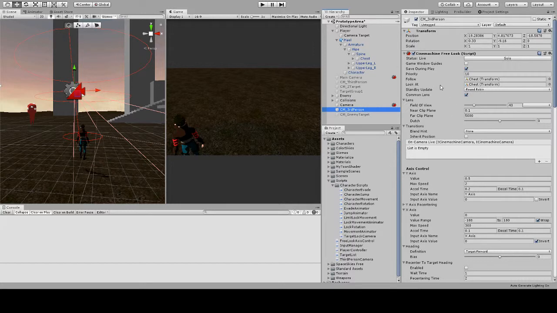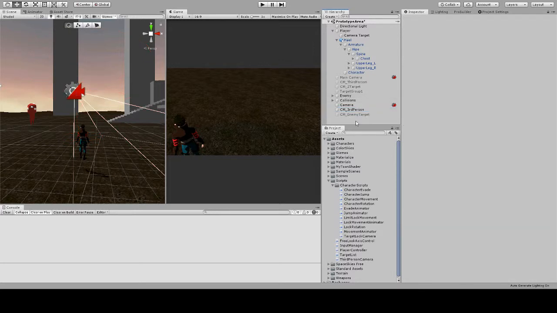Hopefully, okay. Whew. I'm glad I had this save during play checked. I got to make sure if you're editing the Cinemachine settings in live mode, they have this save during play activated, because otherwise all your changes are going to go out the window. Really don't want to change anything in live mode unless you have to. But Cinemachine's nice enough to have this save during play option. Anyways, go back in here.